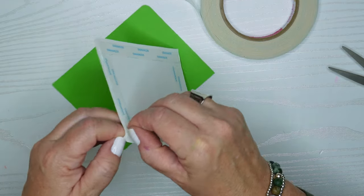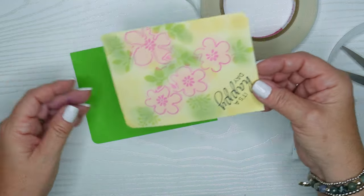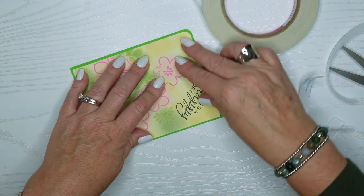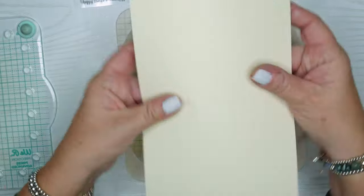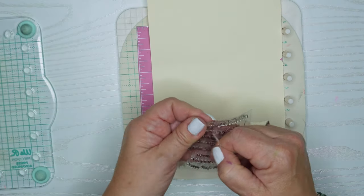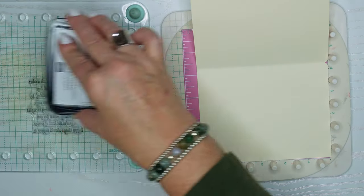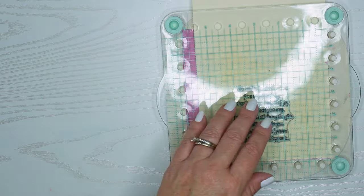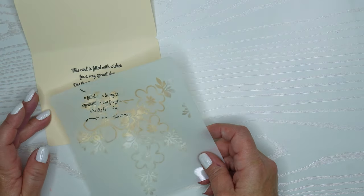I'm going to measure that again just to make sure I have it going the right direction. Just so you know, you can really use any papers, colors, stencils. This was really a couple of videos just to show you how much fun you can have with stencils because I get them at the dollar store, I get them on Amazon - you can get a whole bunch for just a few dollars. They're real inexpensive. I had a little trouble with some of them because they're fairly thin, so I'm sure there's better quality out there if you're willing to spend a little bit more. But I do this just for fun - I make cards for my friends and family, so no need to spend more than I need to when these work perfectly fine for me.